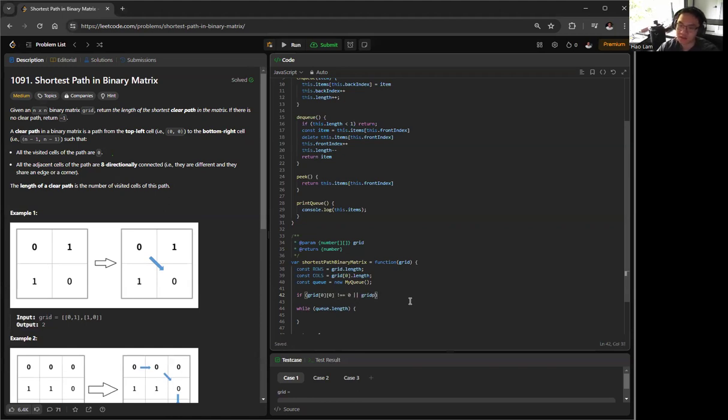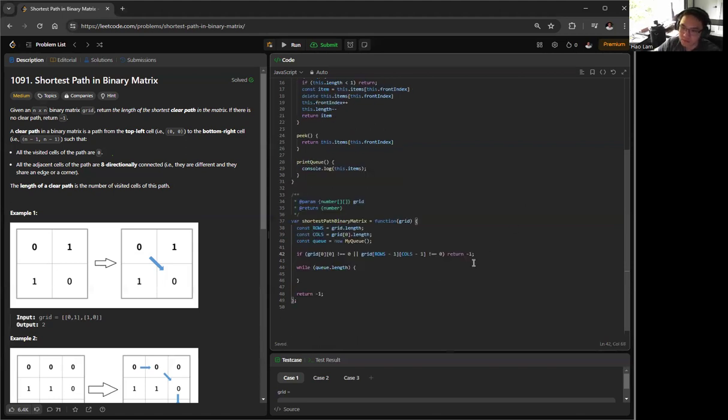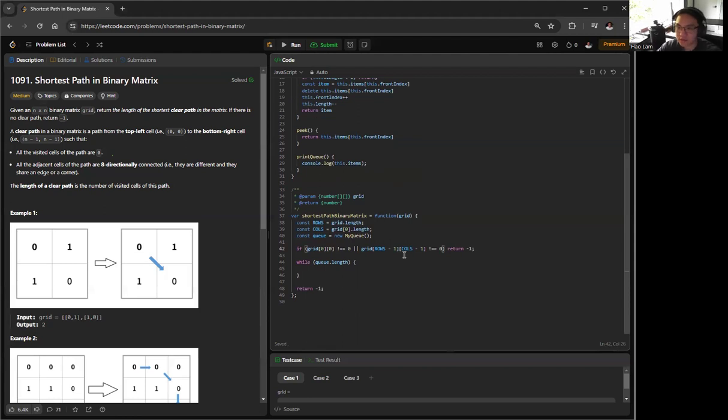Or the grid at rows -1, columns -1 is not 0, and just return -1. Or we can do a condition. We want to make sure they are equal to 0. So if they are equal to 0, right? Then we're gonna do something. If this doesn't pass, then we're just gonna return -1 here, right?